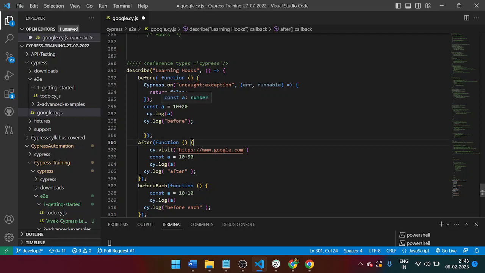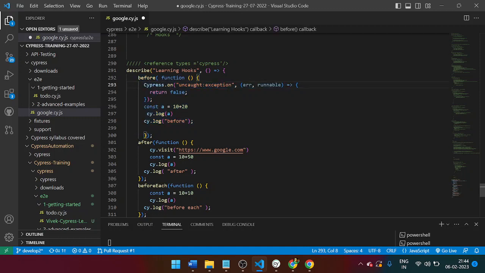See, if you look at this example here, learning hooks. In this example, you can see the before here, and I'm writing this function here. So what happened?